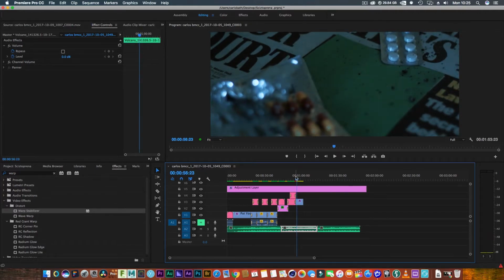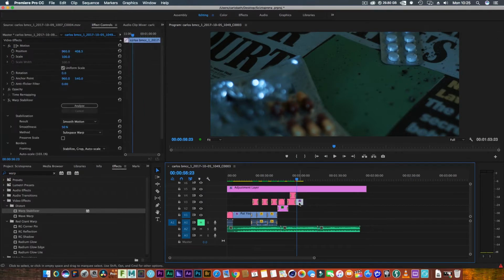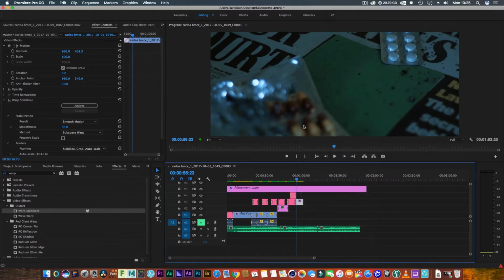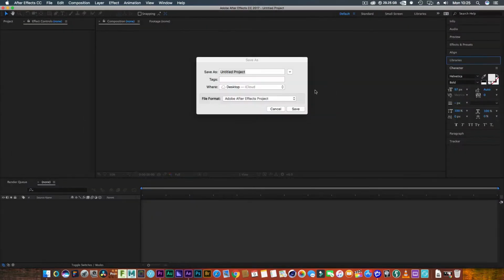Now I've got the footage or the picture that I need to use. So I'm simply going to click on that, and I'm going to right click, replace with After Effects composition. Just going to wait for After Effects to load up, and then we can add our picture in here, and I'm going to show you how to do that in a second. As you can see faintly, I've got a lot of markers and I've got a lot of black spots from the ash, from the ashtray. They're going to basically help me track this footage.